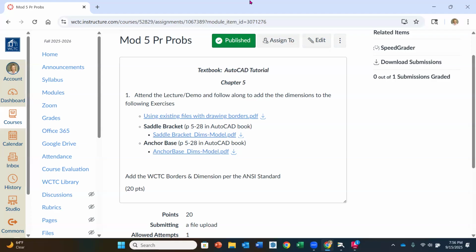If you do that in a software like SolidWorks, which will be next in the program, and you make a change to the model, that's what we call it instead of a drawing, it's a model, and then you create a drawing from that model, those are connected. That's one of the huge advantages of a parametric software like SolidWorks or Creo, or there are other ones out there. Okay, good question.